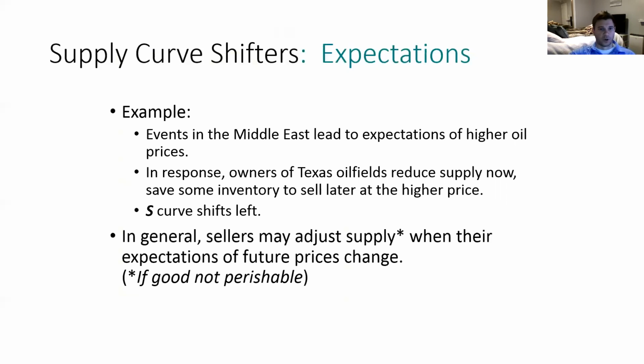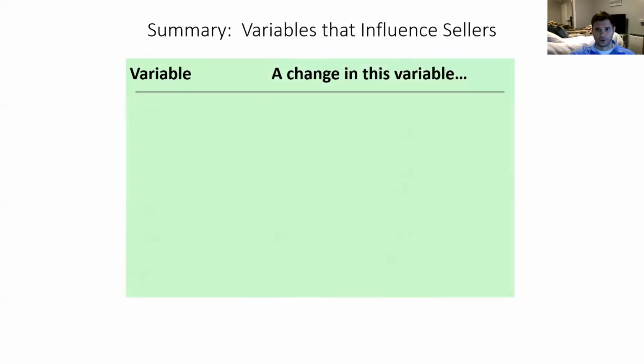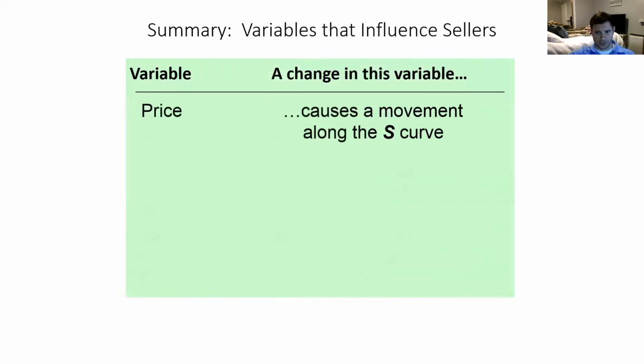So just to summarize the variables that we've discussed here in terms of determining or influencing the supply curve, first we had the price of the good itself. Again, just like the demand curve, when we change the price along the vertical axis itself, we never shift the curve. We only move along the curve. And we're going to use some terminology to differentiate between these two cases momentarily.